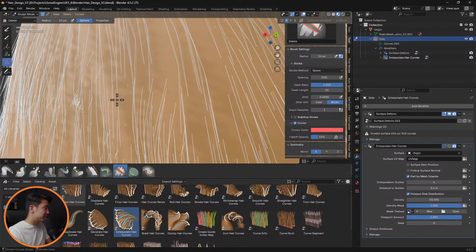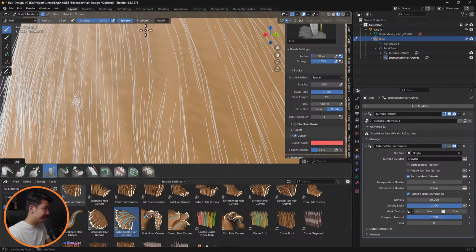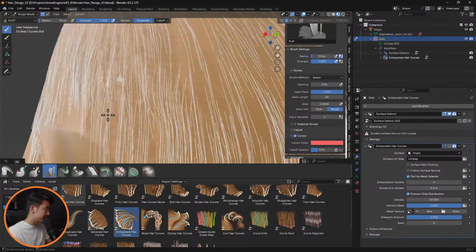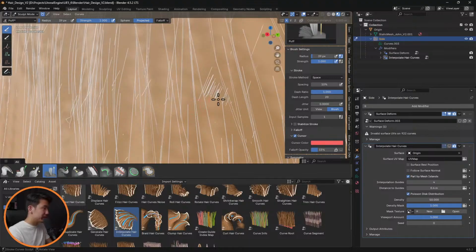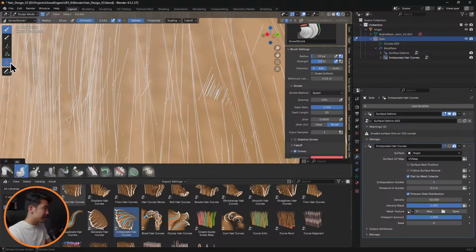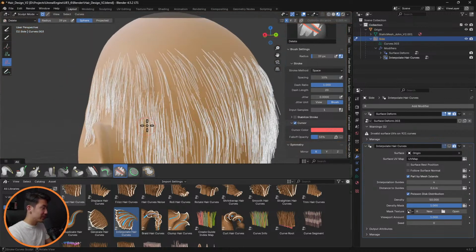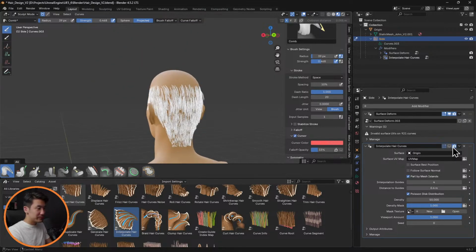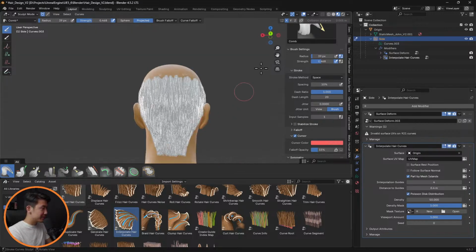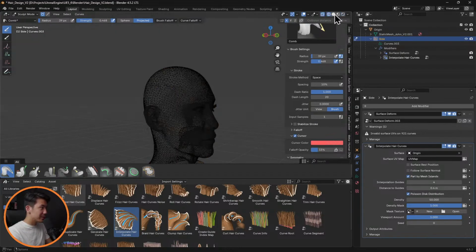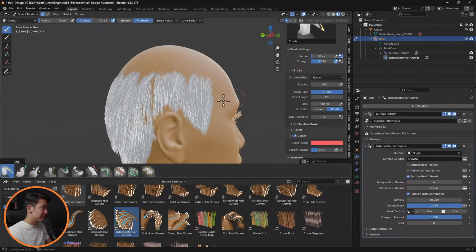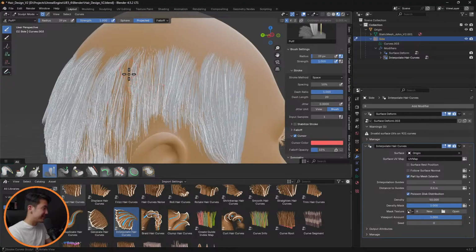Wait, what are these? They're so short I cannot even select them. How's it look? Well, it sure looks like there's a lot of hair.